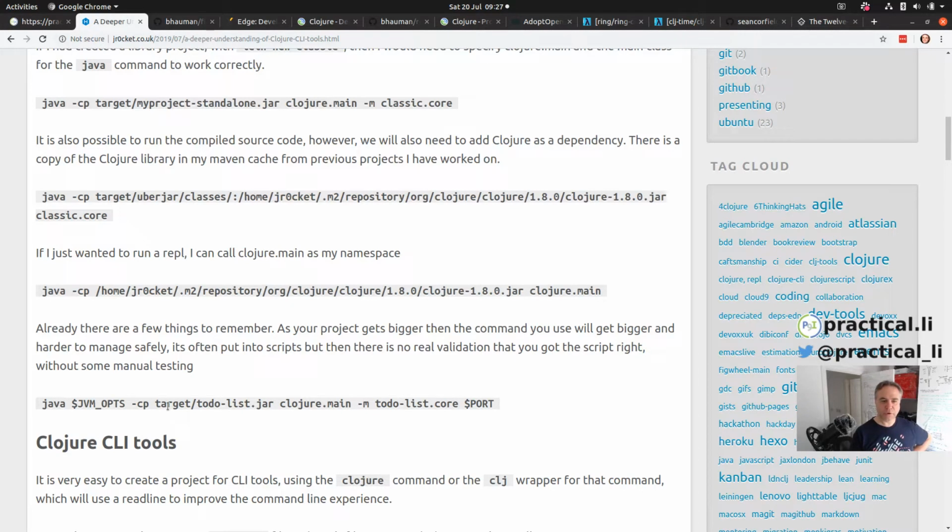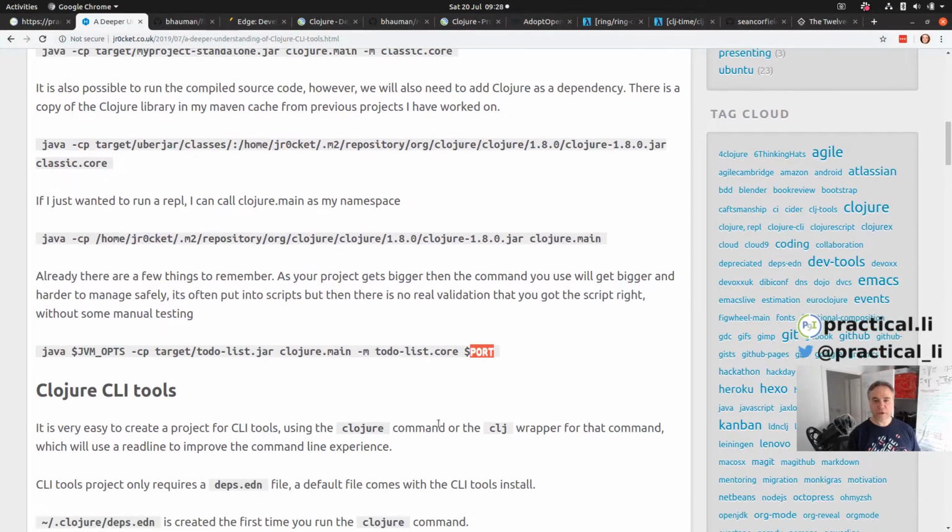But if you've got a long list of dependencies that are separate, and you don't have a single jar file, then obviously the class path gets quite long. If you don't specify that gen-class, you would need to use clojure.main and then specify the main namespace to start in as well, and then you might have port and other environment variables that you want to inject as well. So it could be quite messy. You'd have to build a script, and the problem with the script is that there's no way to validate that script in a meaningful way, certainly not in a way you can validate Clojure.